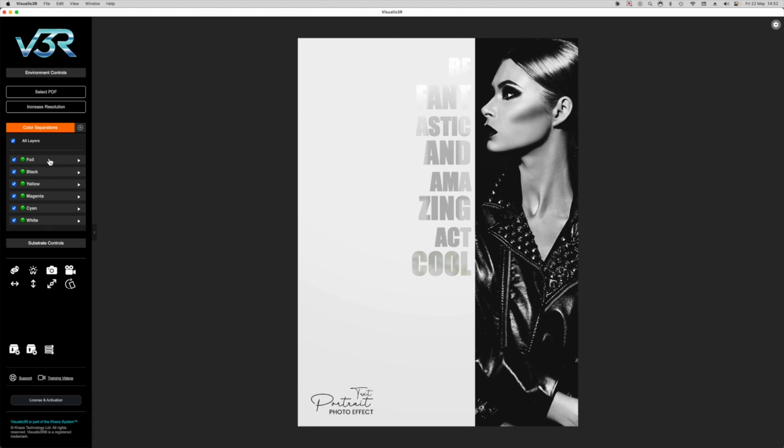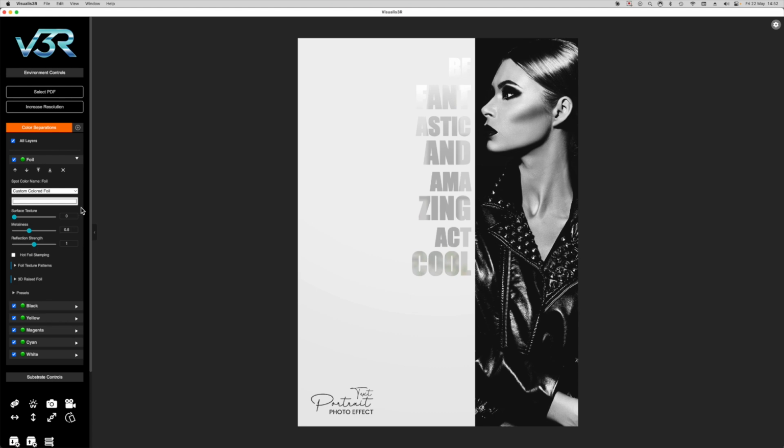So I call my thing foil. It's basically a catch-all. It doesn't really know what I want to do with it, so I'm just going to go in here and give it a coloured foil. So we have some pre-built ones in here. These are default, but you need to go and find samples. For example, different foiling companies out there have different shades of foils. There's a Japanese company that has over 3,000 foils, so having just a couple in there really doesn't cut it.